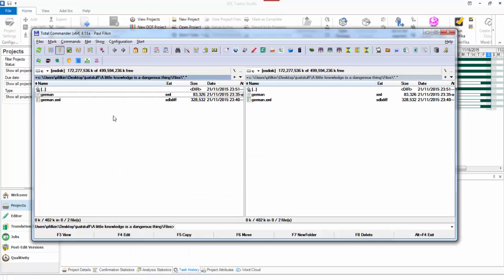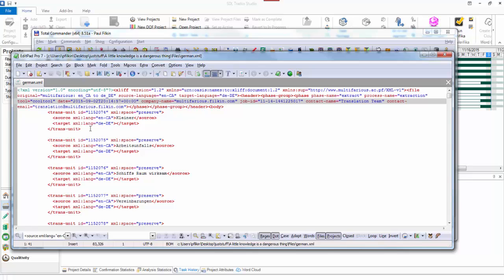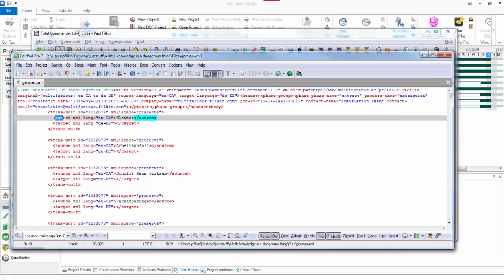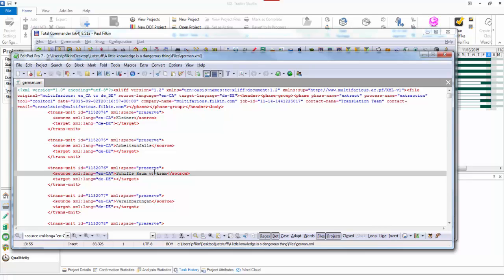So if I show you what I started with, I've got two files, an XML file, and if you open it up, I was given this and was told it was the source file, but when you look at it you can see that in the source segment I've actually got German words. These may not be really good German words, and that's because I have anonymized the file by doing a little bit of pseudo translation on the original texts, so they sort of look German but they're not German. And the same for the English. You'll see that it looks English but it makes no sense at all. It's just so that I can distinguish it.